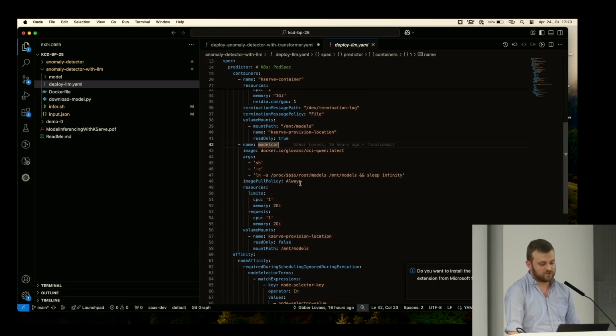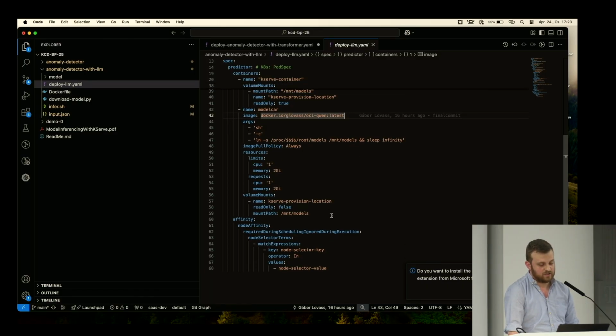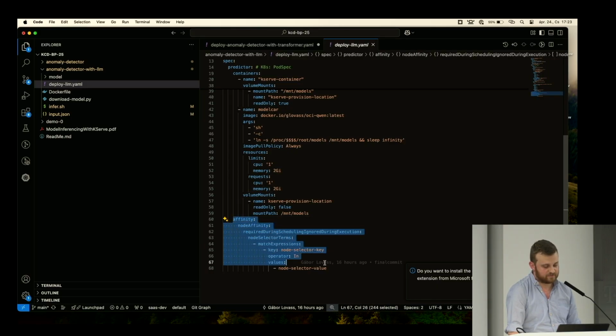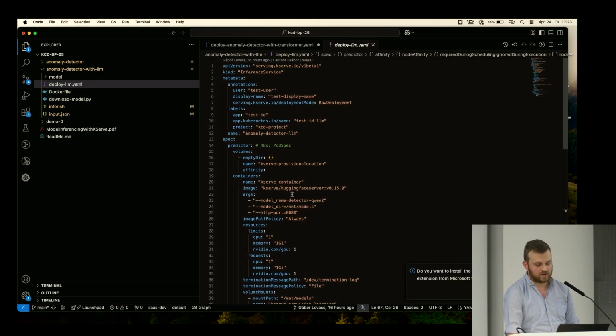So here is the model car. We can define a simple image. We just push it to the registry. And basically, that's it. Here, I just set some affinity selector for node selector just to make sure we get a GPU for ourselves. All right, I know I haven't applied this YAML just because I did it previously just to make sure we get an NVIDIA GPU in time for this demo.